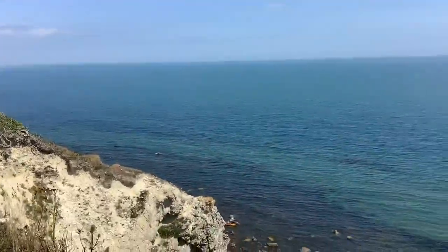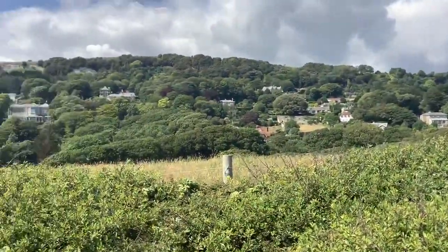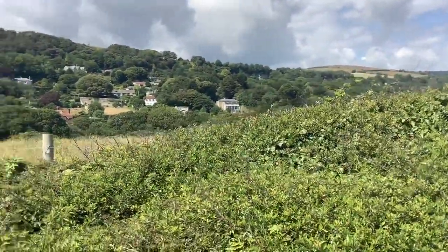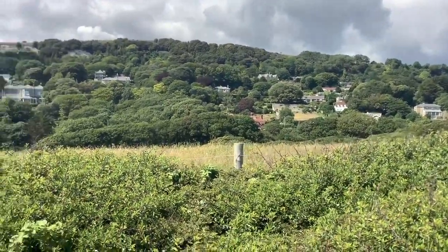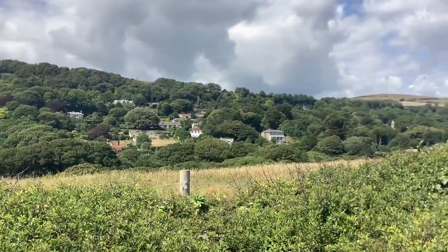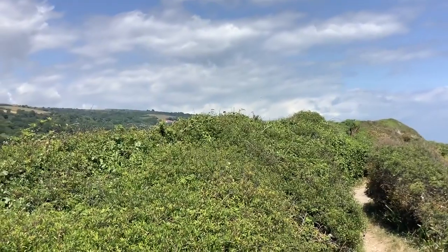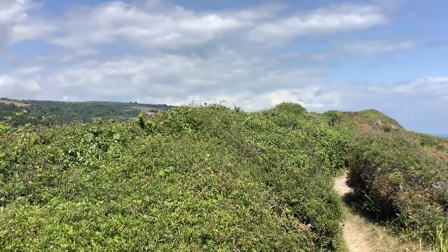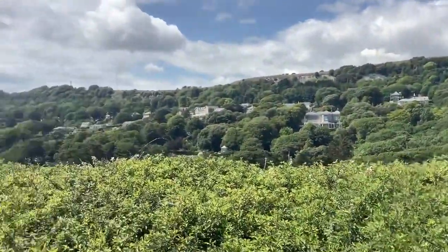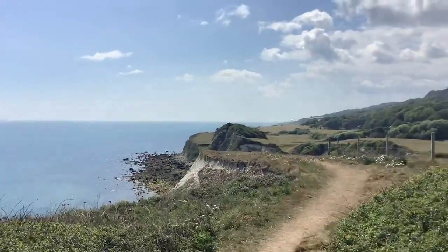So if there are any birders watching this, it's a lovely area to pioneer. I think I'm the only person who birds down here with any regularity, and I'm not that regular these days. So if you want to find your own birds, this is a good place to do it. And there are lots of B&Bs in the Undercliff, so you can see lots of houses with big gardens. Lots of potential there if you stay in a B&B. Somebody stayed in a B&B earlier in the year, and just after there was a great spotted cuckoo further east from here, they had a dark-eyed junco in the garden of the B&B. They didn't disclose which B&B, unfortunately, so it left us Ventnor birders a bit frustrated, but it was a good record.